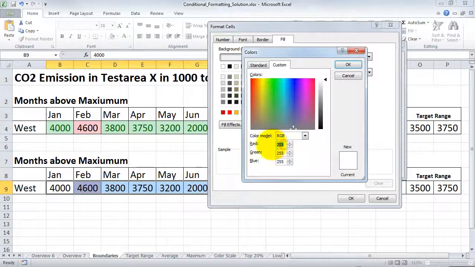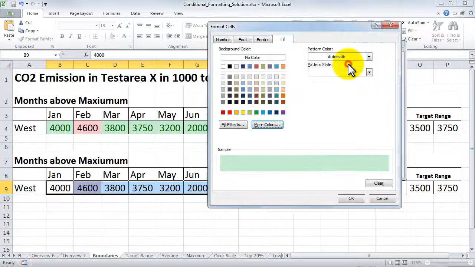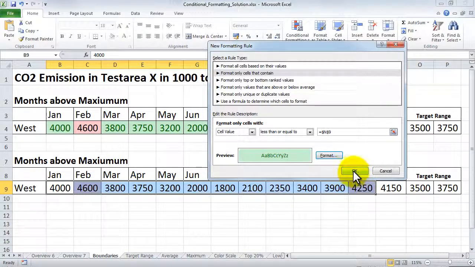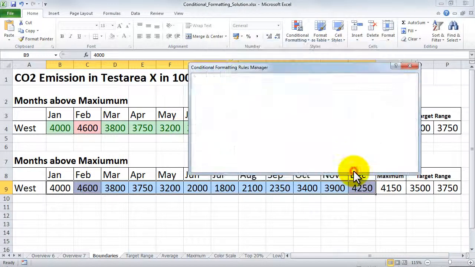And now we select the color with 198 for red, then 239 for green, and 206 for blue. OK ends the color selection, another OK, selfformatting, and the third OK closes the formatting rule dialog.